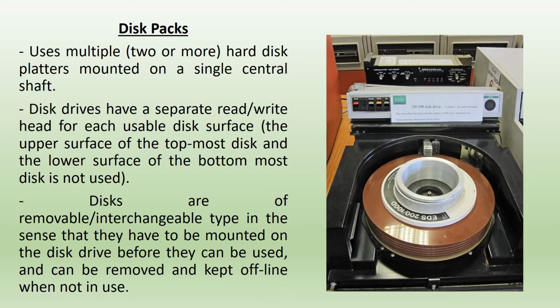Right. So the next one is the disk packs. This one uses multiple, two or more, hard disk platters mounted on a single central shaft. So over here you see a hard disk, and you see that they are mounted, right? So this is what we call the disk pack. This drive has a separate read or write head for each used disk surface.